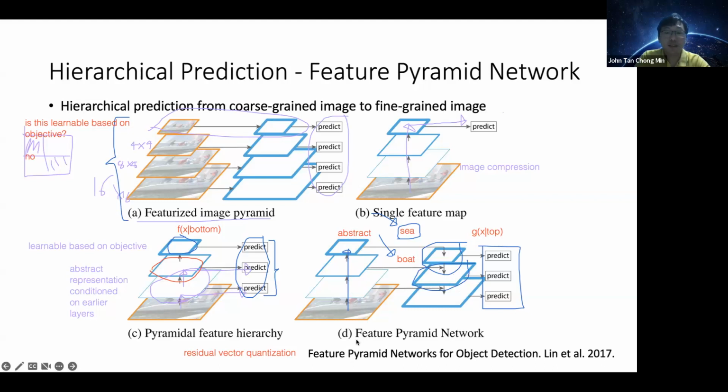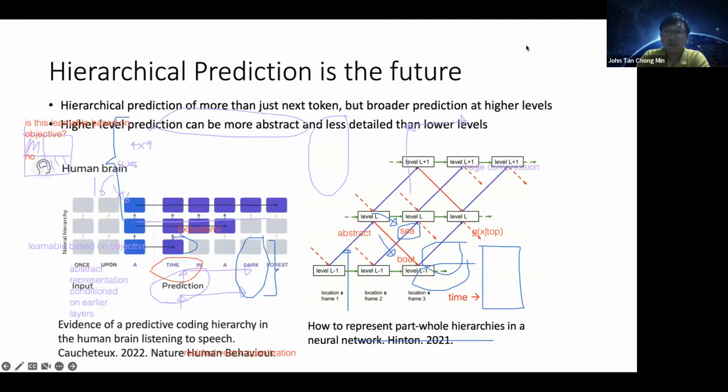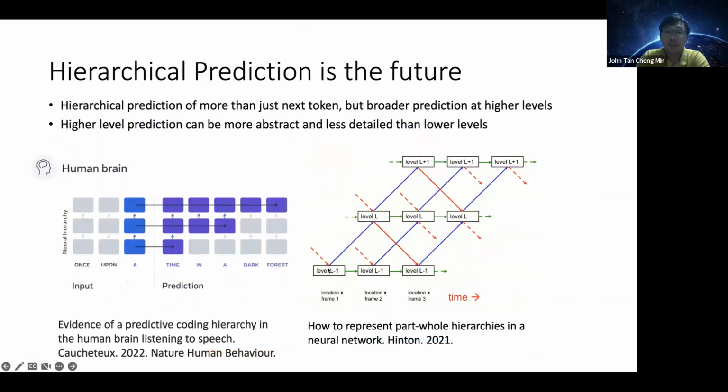So this feature pyramid network is quite interesting, because for images, we need to do that. We need to condition on different contexts, and then based on the different contexts, we interpret the image differently. Like sea becomes boat, land becomes tank, that kind of thing. Yeah, I really think this feature pyramid network is something like the feed-forward and the feedback connections in the brain, in some sense. That is sort of implicitly doing that. Because if you look at the GLOM architecture, it's also similar. You go to the most top layer. This is the most abstract layer.